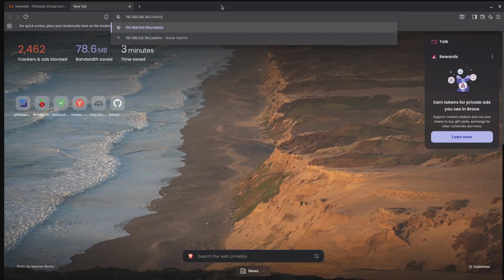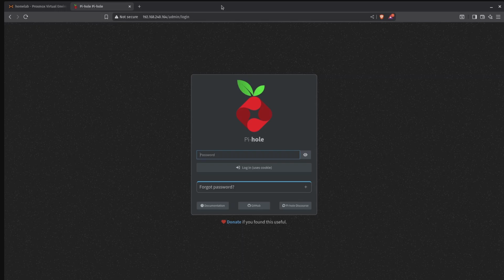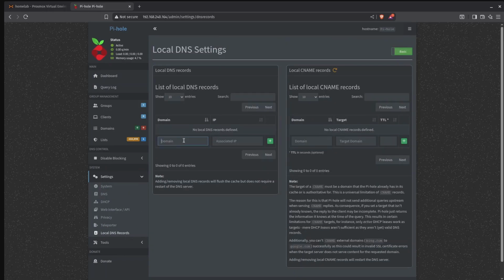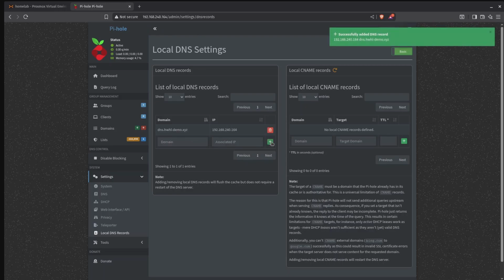Now that we've got the DNSproxy service running, we've got Pi-hole running, and we've got Unbound running, we're done with the command line. There is still one more setting that you're going to have to do on Pi-hole before you can truly use this as your DNS server. So I'm just going to sign in using my super secure password. Under your settings, you want to go to local DNS records, and in here you want to create a record for this DNS server. Point it to the same IP that it's using and add that. Why you'll want this is it will allow the Pi-hole to act as the bootstrap server for itself. You're going to want this because if you've got a device in your network that's trying to access this domain for DNS, it's going to need to be able to resolve this domain before it can start using the encrypted DNS. Now, with all of that done, I can do some testing.